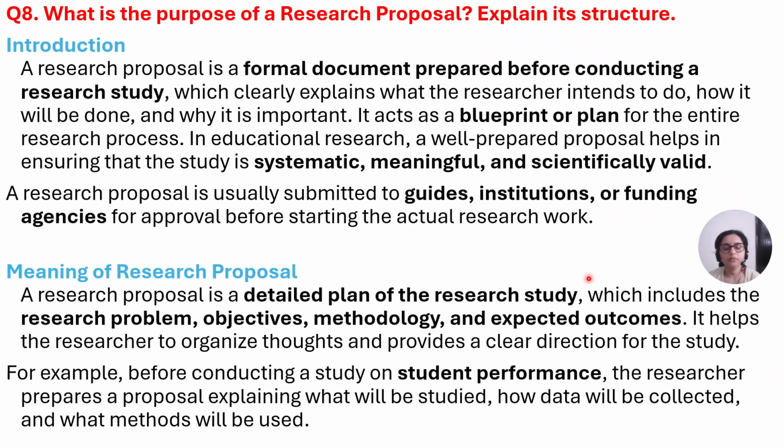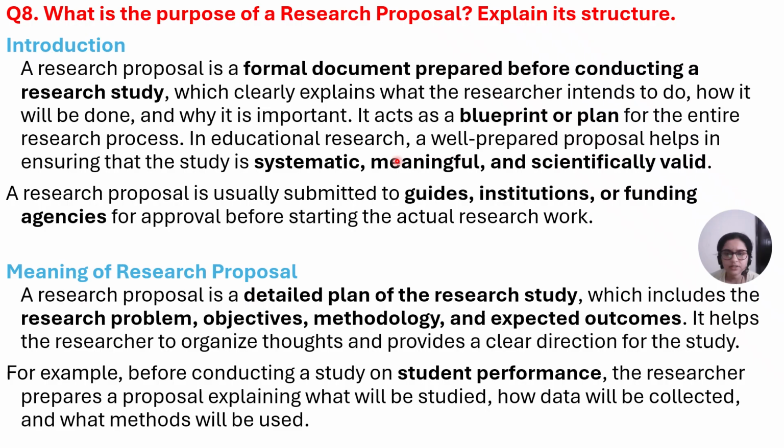What is the purpose of a research proposal? Explain. A research proposal is a formal document that is prepared before conducting a research study. So first a proposal has to be made, and then after the approval of the proposal, the research has to be conducted. It clearly explains what the researcher intends to do, how it will be done, and why it is important. It acts as a blueprint or a plan for the entire research process.